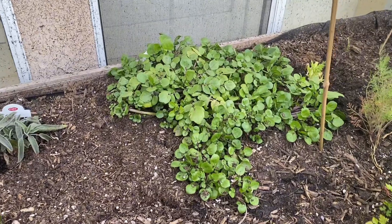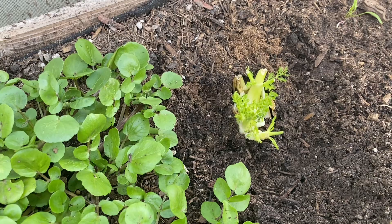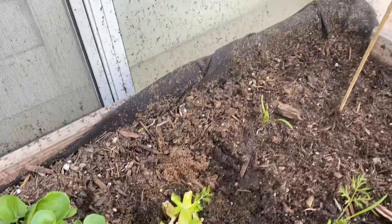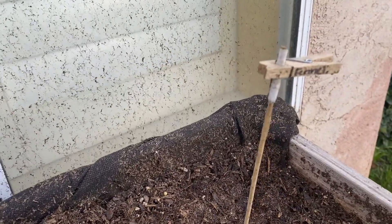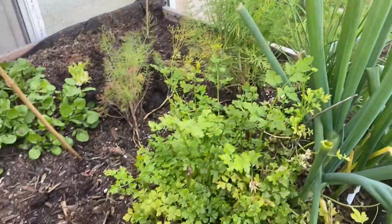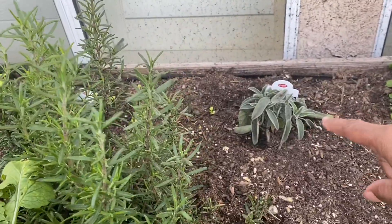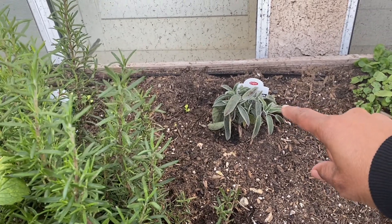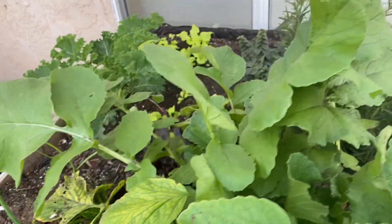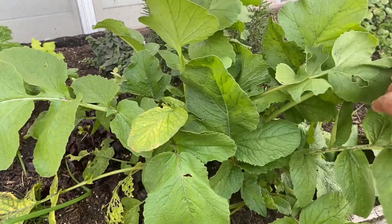Hold on guys. Now I know this is watercress, and right here this is some fennel that I had used — this is part of the kitchen scraps and it's growing back right there. I have my little clothespins to tell me what that is. Then I have my onions right here, some old cilantro, and there's a marker from the nursery. That's sage, and here's my rosemary that I planted a long time ago. And this is the plant that is so beautiful — it just really grew.